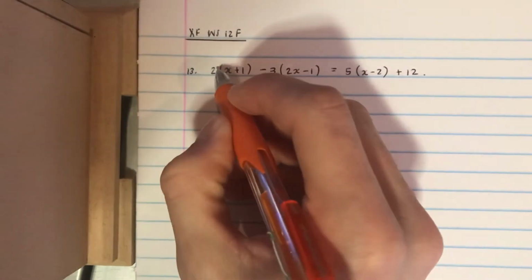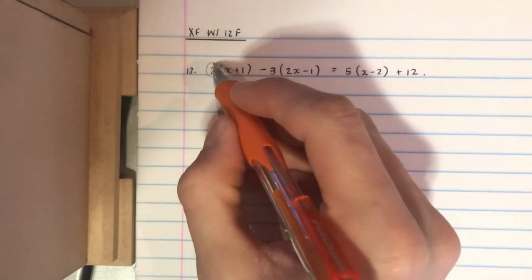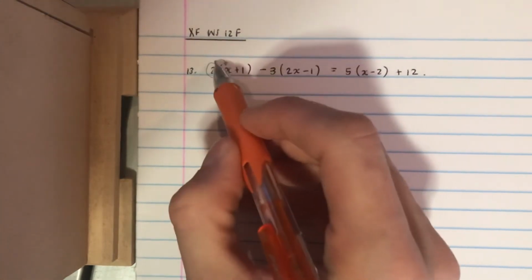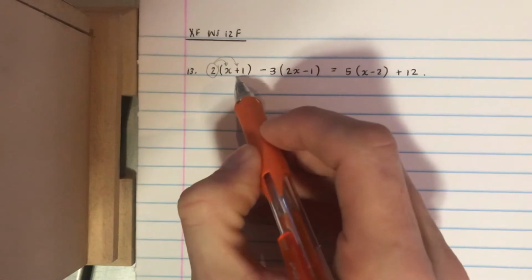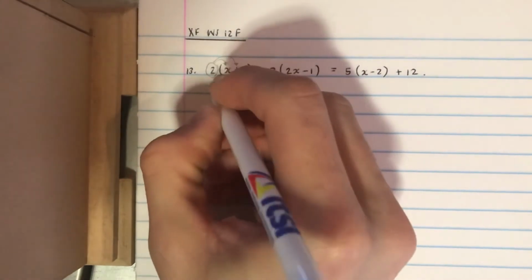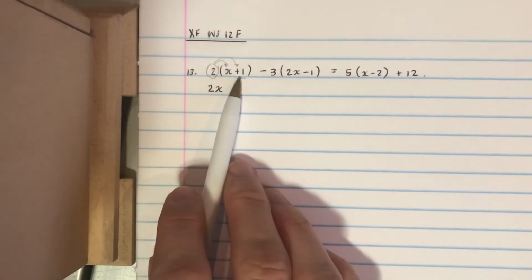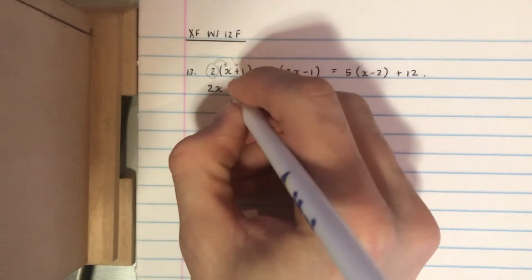So we start with the left side. First we see there's a 2 in front of the brackets. That needs to be multiplied first with x and then with positive 1. Remember, it needs to be multiplied with a sign as well. This is extremely important, the distributive law. So 2 times x will give us 2x, and then 2 times positive 1, so it's a positive times positive, giving us positive 2.